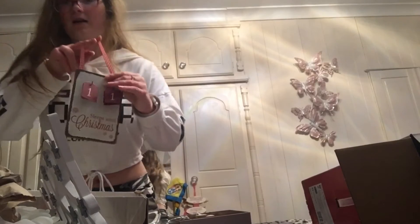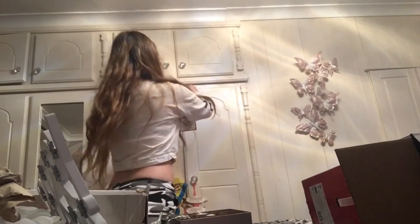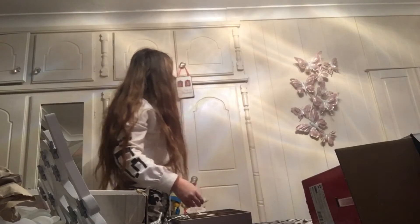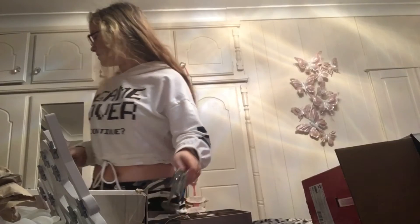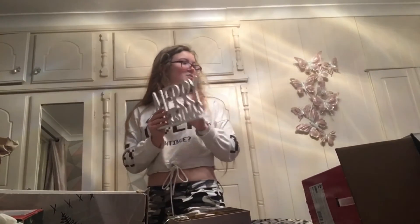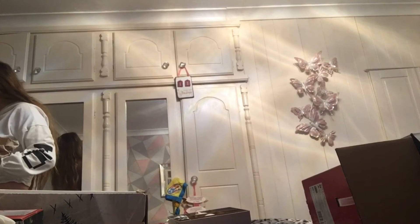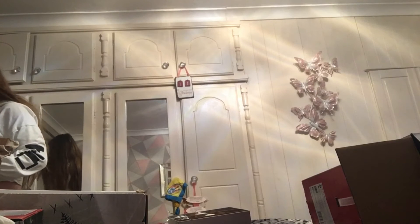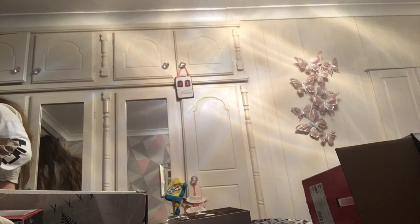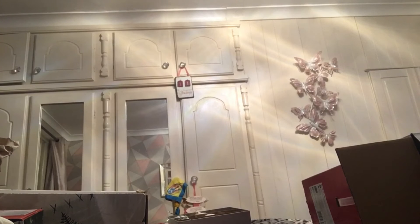It's always right on the first day and then I can't be bothered to change it anymore. I don't really know where it's going to go — I could put it up here maybe. I'm going to sort out this area quickly. I feel like I'll put this where I was going to put the Christmas tree but didn't have space. I've got my perfumes and some stuff here so I'll stand them up and make them look a bit neater. I've also got a little eyeshadow palette. I've got some empty things on the floor, I'll just put them in my bin.